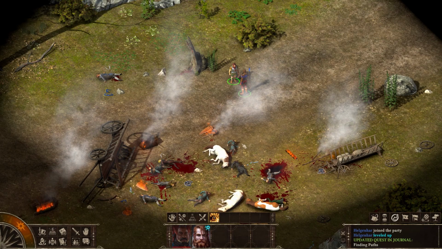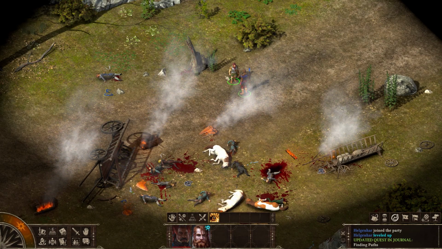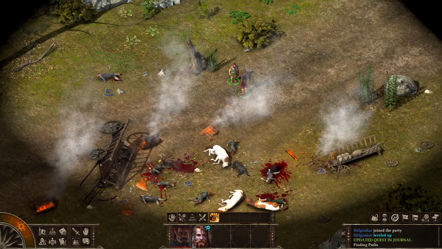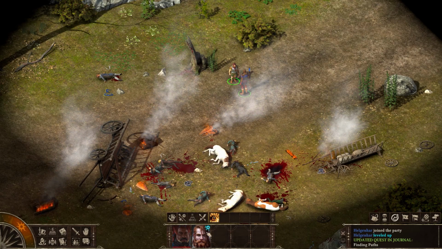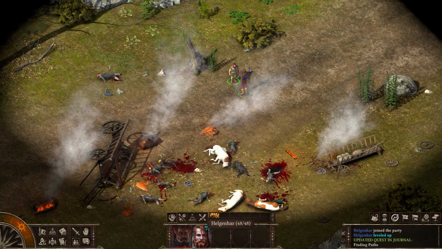Now, once you have him in your party, you'll notice that you're able to level him up. All of the potential companions you can recruit have a base level, meaning that if you are, let's say, level 4 and Helgenghar is level 1, the game will automatically give him a couple of level ups you can do to make him more equal to where you're at.